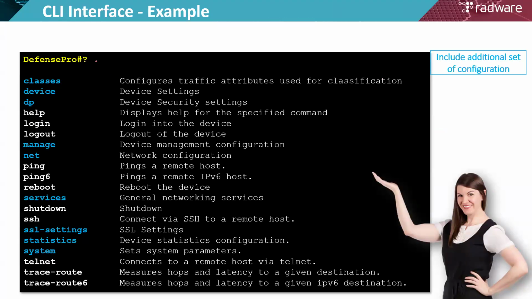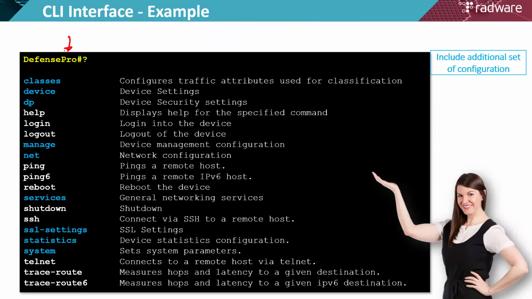Now, this is CLI. We are not covering this in much detail, but CLI can also be used. It's accessible via the console port, and also via an SSH-based connection. In our lab environments, we have something known as Remote NG. This is where you will get all the SSH connections and console connections to the Defense Pro devices. Just click on this icon, which is on the taskbar, and you can access the Defense Pro via SSH or console. It is very easy. It is mentioned in the lab how to access it and everything, so not much is required there.